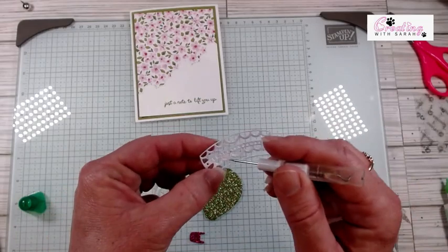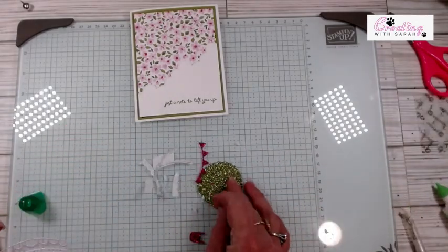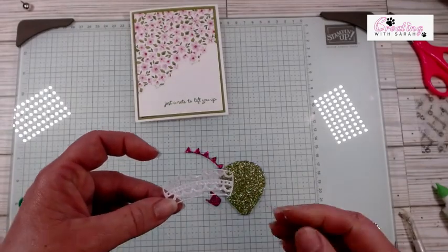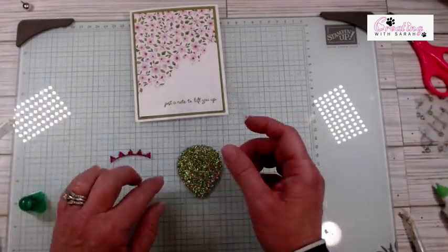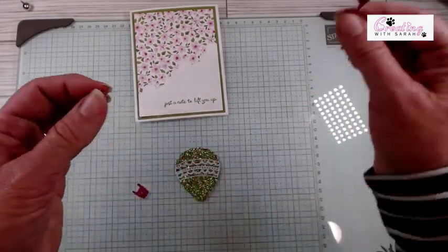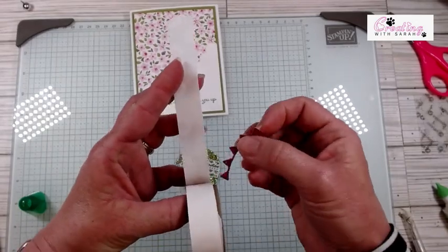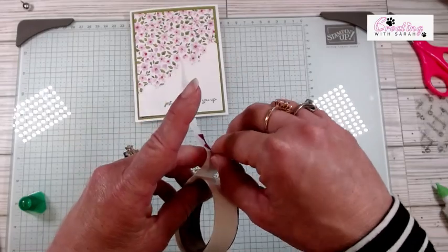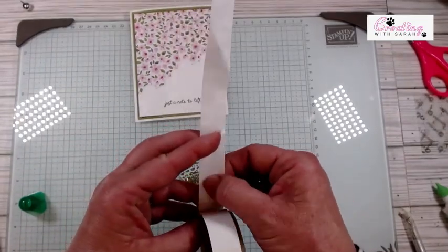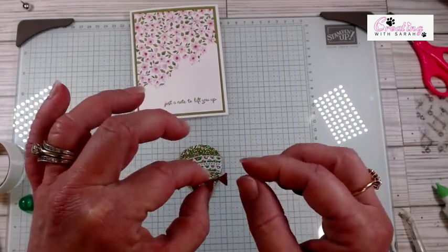The only reason I did the adhesive sheets is that our glue doesn't stick to glimmer paper. So I was thinking if I put adhesive sheets on the back and use dimensionals on the banner, maybe I could get it to stay and stick. This is going to go right here — give that a good press. Then I'm going to grab mini glue dots and put a couple on here; I think this is what's going to help hold down that other piece. The mini glue dots are a smidgen too wide, but I just folded them over if they were hanging off — you can barely tell, just squeeze them together and you won't be able to see them.